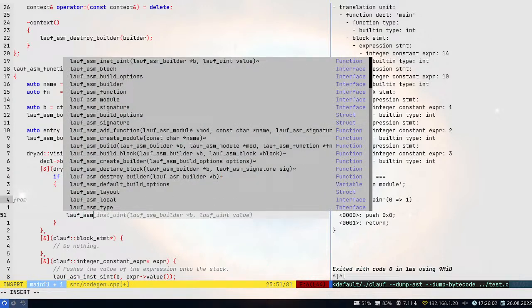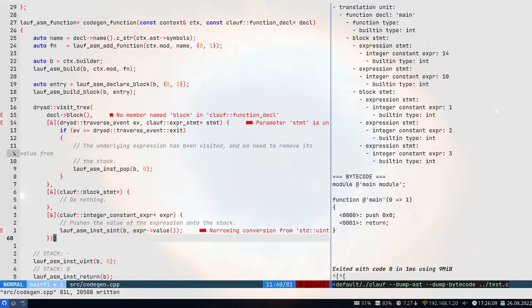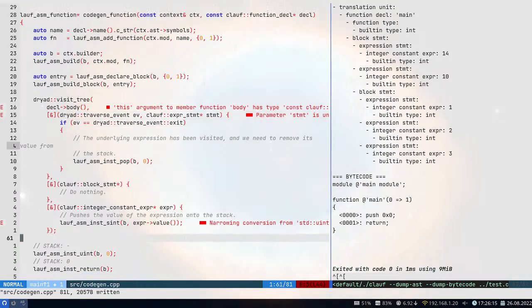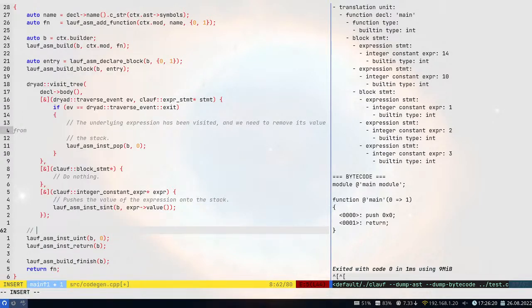So we simply pop it again. And then finally at the end, we still add an implicit return 0.